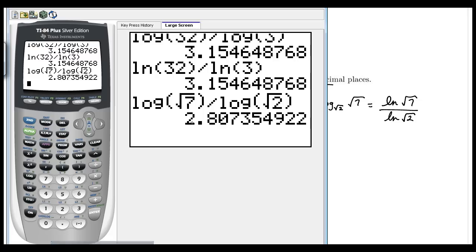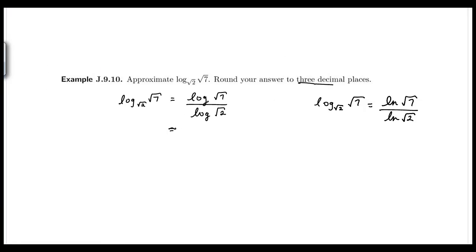Okay, so this is for both. So again, round to three decimal places. So it'll be 2.807. Notice the third decimal place is the 7. Notice the number next to it is 3, which is less than 5, so we can leave 7 to be 7. So it'll be 2.807. And I'll do the same over here.